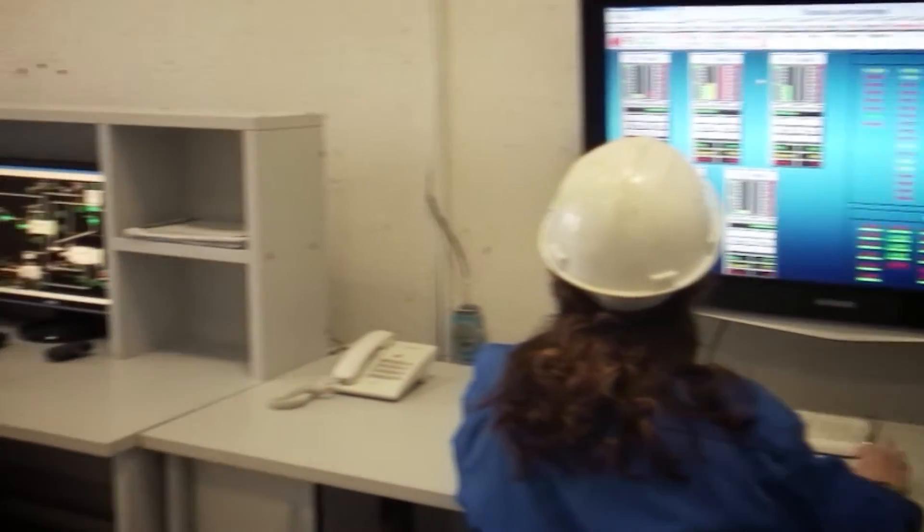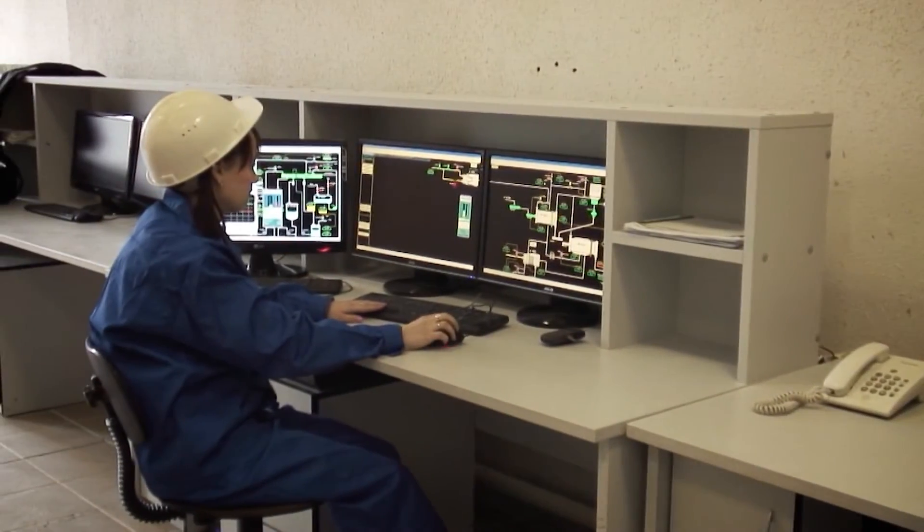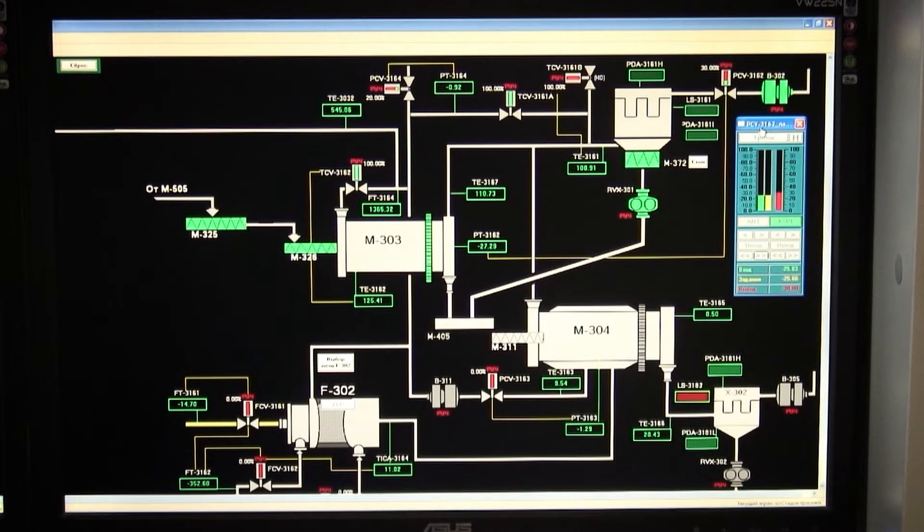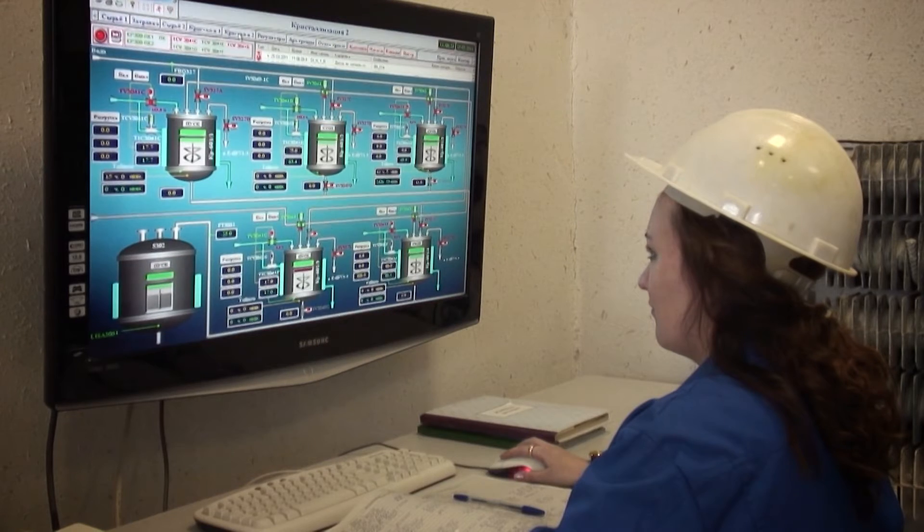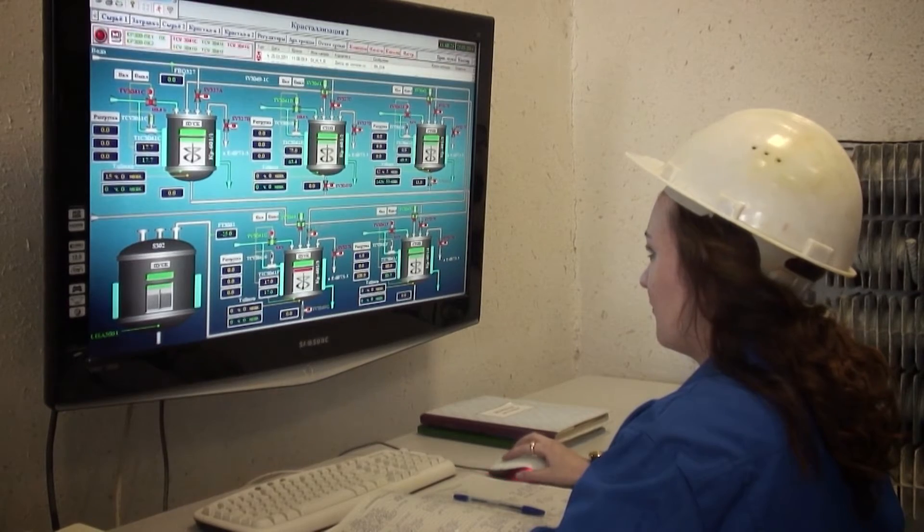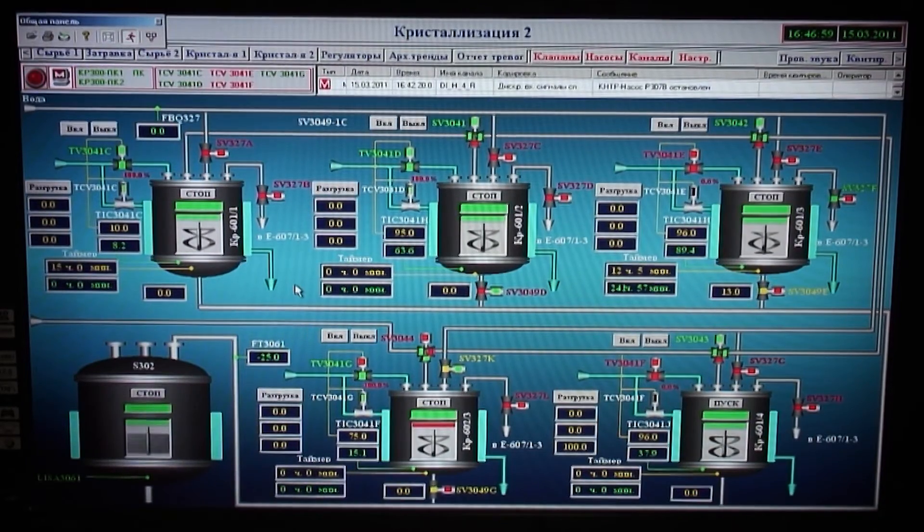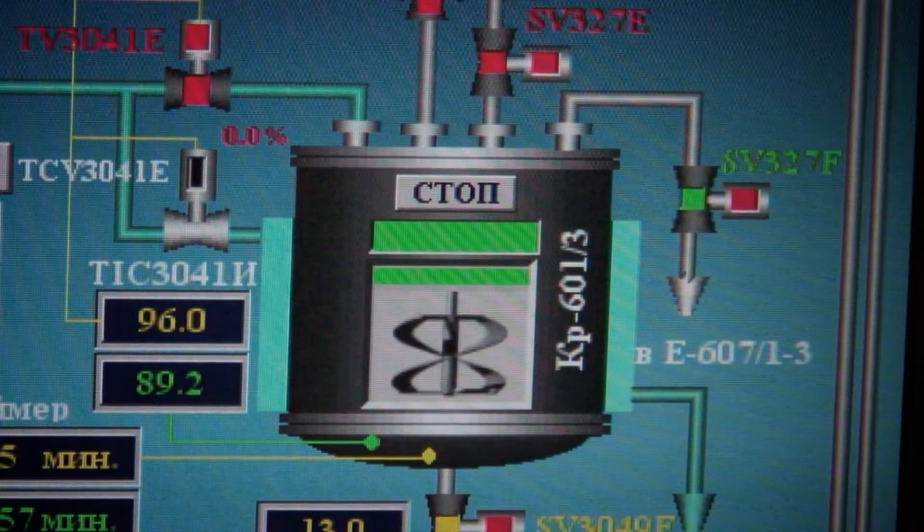Zeolites as microscopic crystals in powder form before being molded into extrudates and granules. Zeolite crystals are grown in special solutions at high temperatures. The solutions are prepared by loading a mixture of different components in a specific ratio into a crystallizer. Seeding the solution guarantees the crystals grow in the right direction.